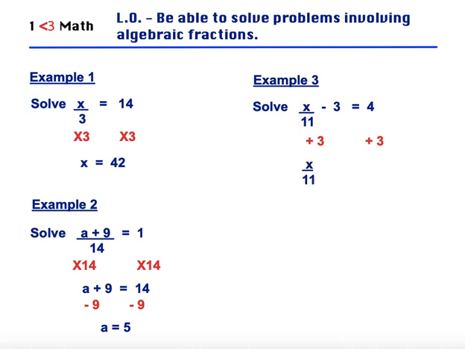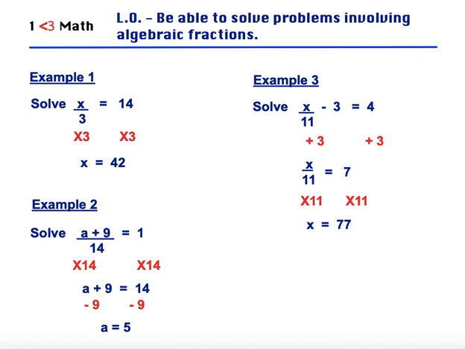And obviously the working out is very, very important. So we've got x over 11 equals 4 plus 3, which is 7. Then we need to get rid of the divide by 11. Inverse of divide is multiply, so we're going to multiply both sides by 11 to cancel the divide by 11, the denominator of 11 if you like. So x is going to equal 77.